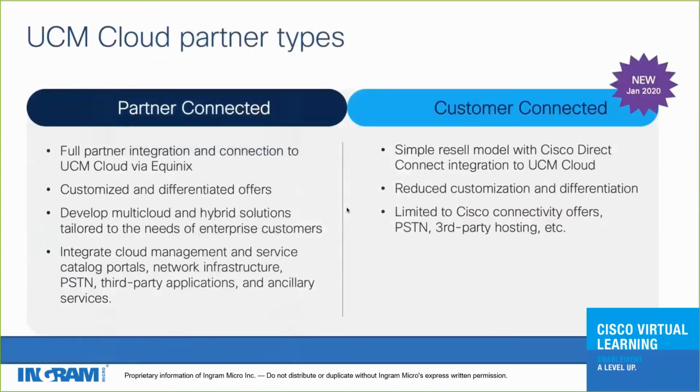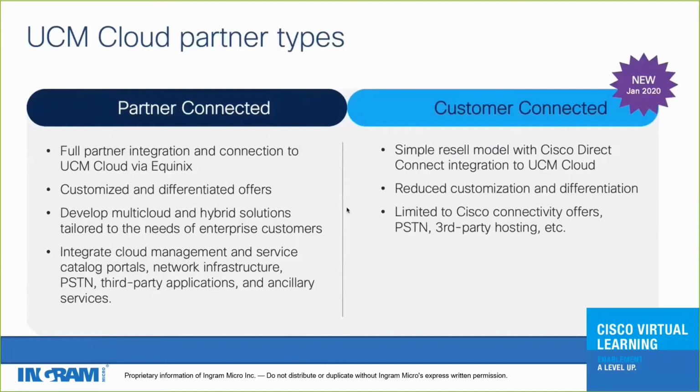As far as the standard clientele, there are 2 major versions on that side too. There's the partner connected, which has been around for a little bit now, and there's also customer connected, which was new as of January. Partner connected is where you as a reseller play the middleman between Cisco and the end user. So you pretty much are the one hosting it at your location. You can have people dial into your location. You can host the PSTN at your location if you want. Pretty much everybody goes through you to get up to the Cisco cloud.